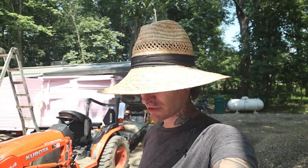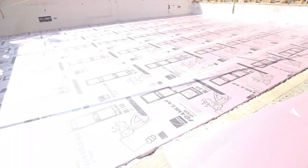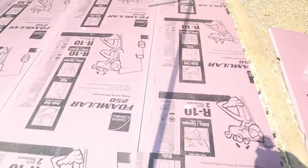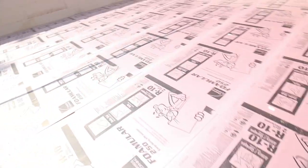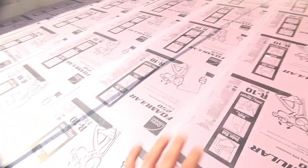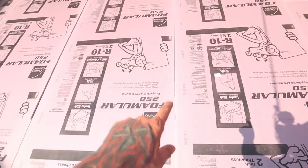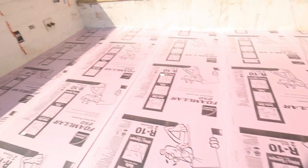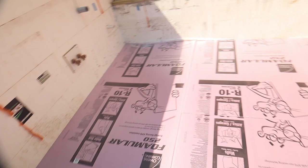Pretty simple and straightforward. Got all that done. One thing I noticed is that with the tongue and groove and working by yourself, it's a little difficult to get these together. So if you are doing it by yourself and you're in a basement slab, for example, where you really need this waterproofed and good, obviously you can go ahead and tape your seams so that way you don't have cracks like this for water to come up through. Obviously putting that vapor barrier down helps drastically, but this is not hard to work with.